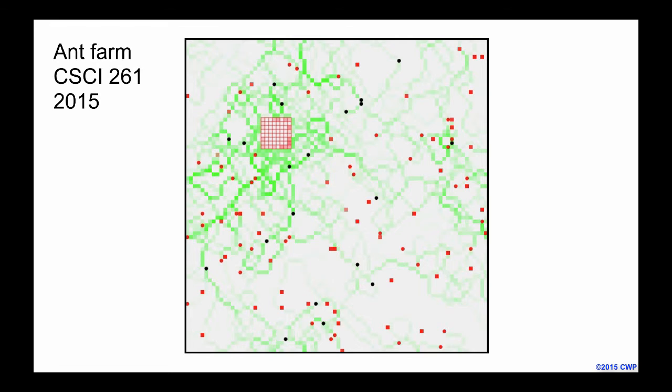So what happens is, after we draw the farm, we then make each of the ants move. Okay, now that we've made every ant move, we draw the farm again. Right? And we just keep doing that in one core.